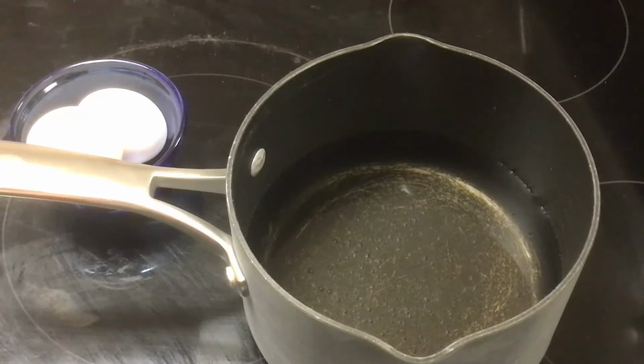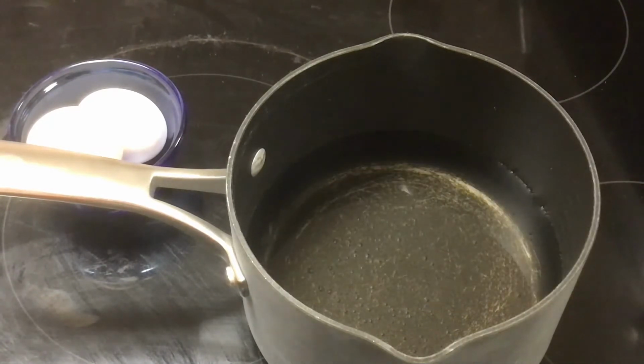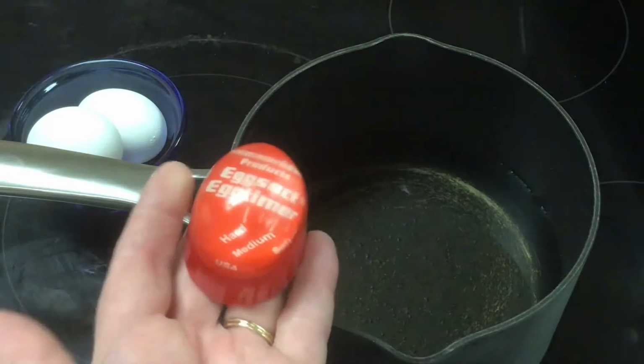That's a chemical reaction that's displayed through that. It's called a ferrous sulfide ring. The part that makes this so difficult is that there are no visual clues to doneness. We can't really see inside the shell, so time is going to be one of the most important things. So when we prepare our eggs in the shell, we need to put enough water in the pan to cover the eggs, and there's this little device that I love to use when I cook eggs in the shell.